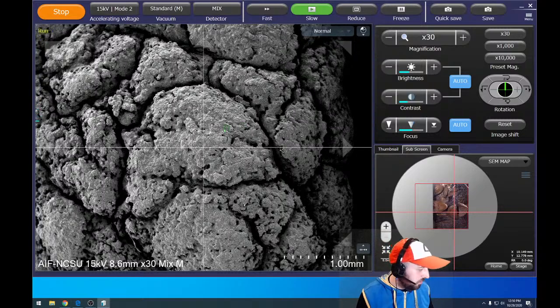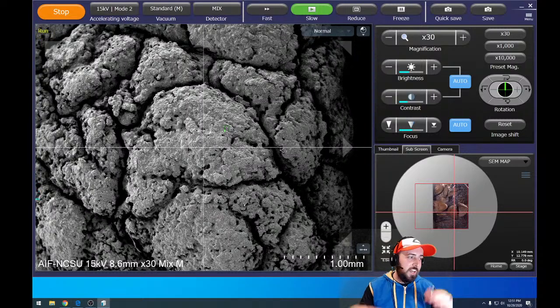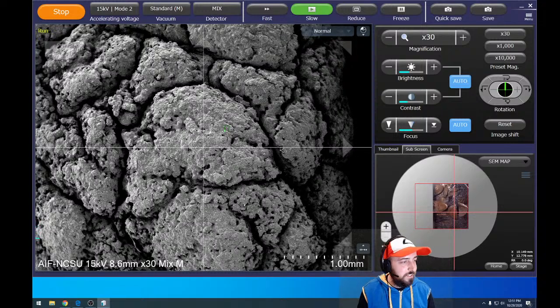Now, I do want to also point out, this looks a little bit rough. To me, the surface of a marshmallow is actually kind of soft and looks like a pillow, and this looks a little bit harder. And I think, as I was coating this, it probably got very hot and may have dehydrated the marshmallow a little bit more. The gelatin in the marshmallow supposedly binds to water, so we probably are dehydrating it a little bit as we coat it and put it in a vacuum environment. So that may be why it doesn't look like this when we look at it in an optical microscope at the same magnification. So always interesting to look at stuff like that.